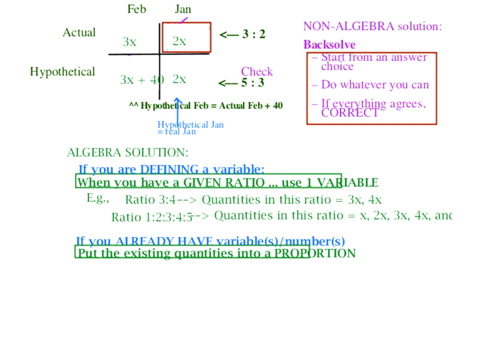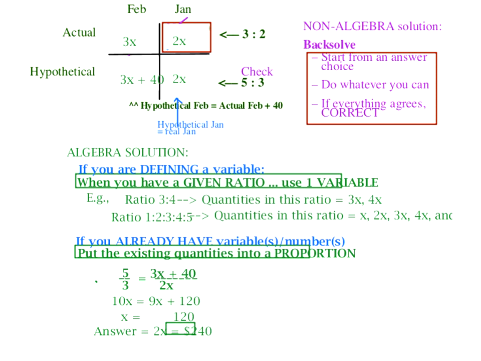So in this case, the existing ratio is 5 to 3. And then that is going to be the proportion of these two quantities. So this is going to be 3x plus 40 on top, and this is going to be 2x on the bottom. And there you have it. So you can solve this. This is a pretty standard cross-multiply type of deal. So you get 10x equals 9x plus 120. If you subtract 9x, you get x is 120. But then we don't want 120, we want 2x, so that's 240. So there you go. The answer is 2x, which is 240.